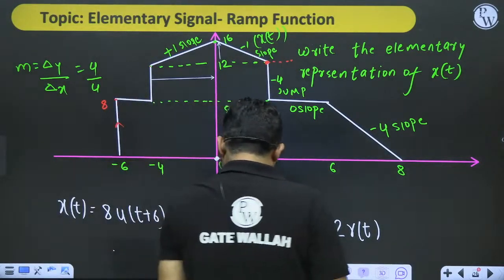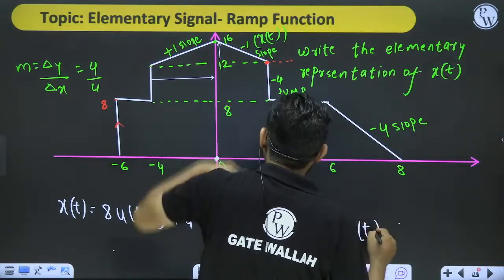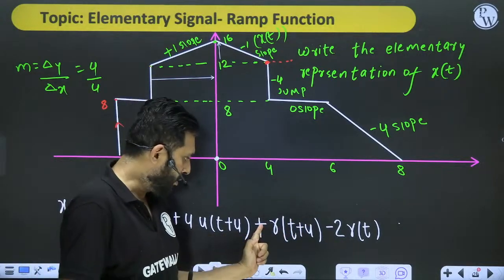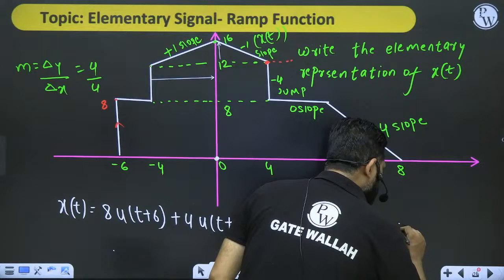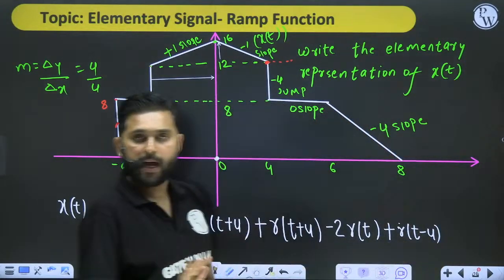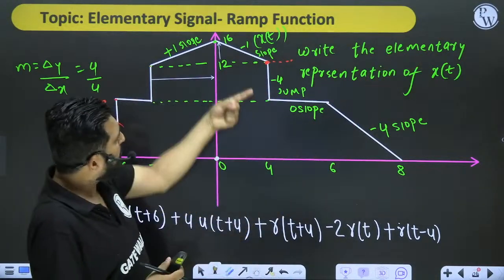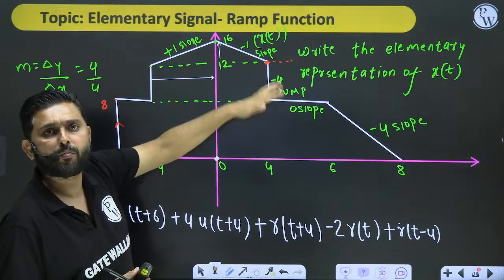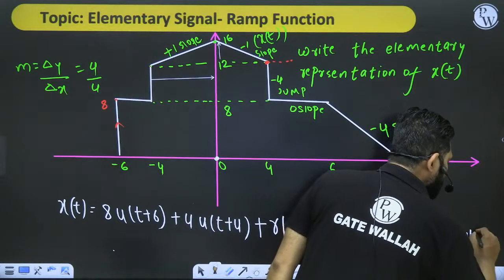What is happening is that at 4, first of all, that slope is minus 1. Now, this is plus 1, minus 2, minus 1. This should be plus 1 r t minus 4. It will become a line parallel to the x-axis. But now what I am doing is that instead of going forward, I am jumping from 12 to 8. This means that it is a minus 4 u t minus 4.